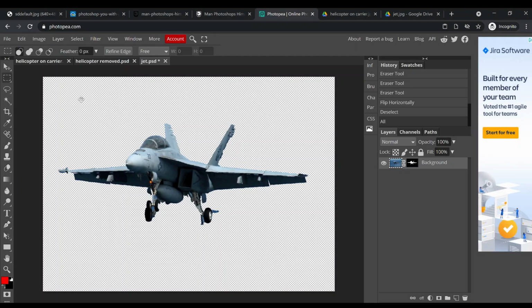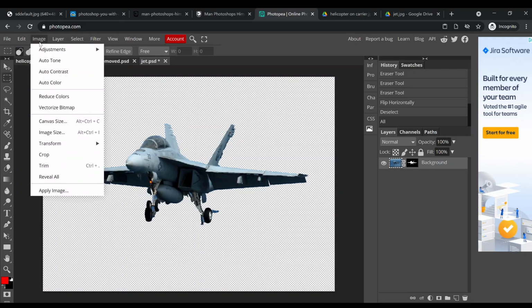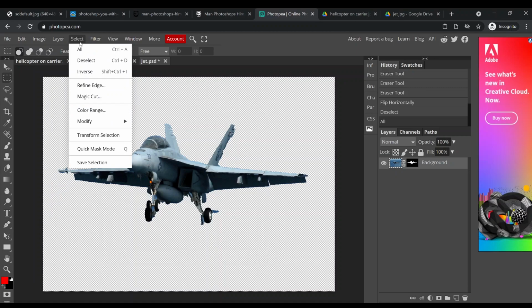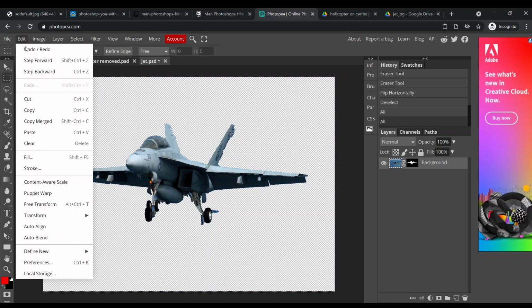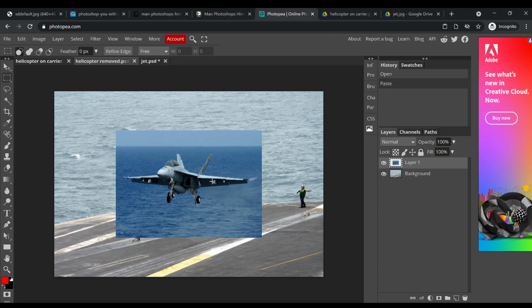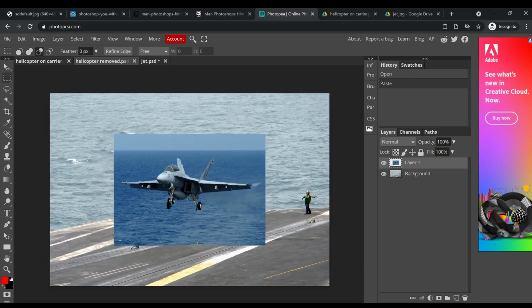So let me do edit copy again. I select all and then edit copy. Let me paste that in. Okay, so it pasted everything in, and our mask and everything did not come through. So let me just do that again one more time so that I can remove the water.